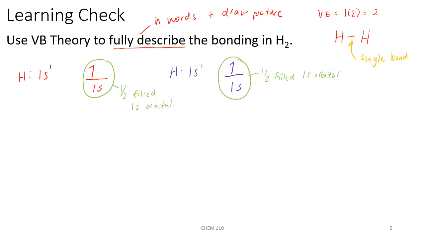And we know the shape of our orbitals. S orbitals are spherical. So what our picture is going to look like is we're going to have a 1s orbital on one of our hydrogen atoms, and it's going to come closer and closer together with our other hydrogen atom, which is also bonding with a 1s orbital, until they overlap. So right here we have both of them overlapping, both 1s orbitals, and each brought to the dance one electron. And we need 2 electrons together to make a bond. So when those electrons come together, they're going to come together in that region of overlap. Their spins are going to be paired. So therefore we show the spins being paired with an up arrow and a down arrow. And that region of overlap where those spins are paired represents the covalent bond that we formed.